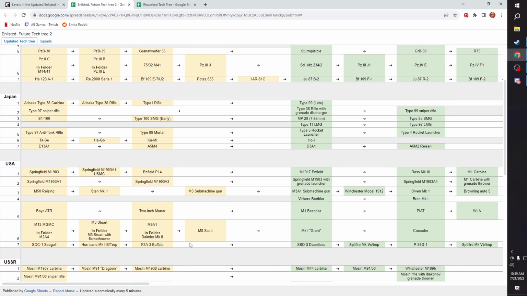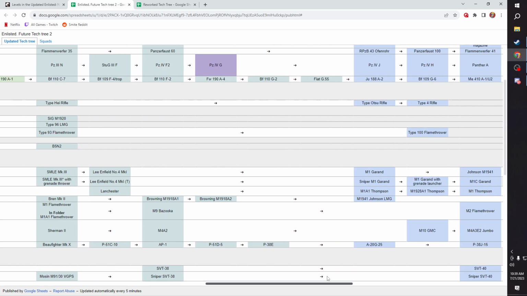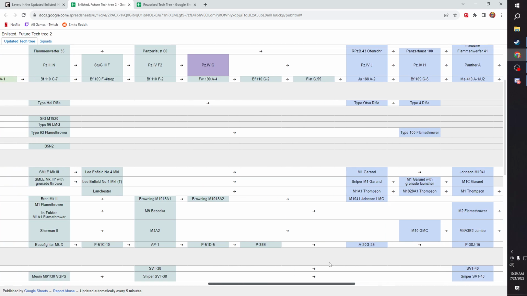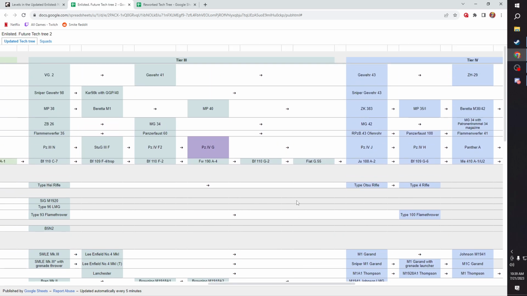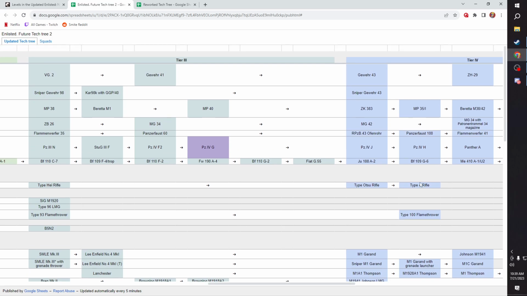Let's look at the rest of these things here. Did Japan get anything new? It doesn't look like it. They don't have a tier 5. I honestly would argue that the Type Otsu is more of a tier 3 as opposed to a tier 4, just because it's a weaker semi-auto. I would say that the Type Otsu is more akin to the G41 than it is to the Gewehr 43, just because of its general power level and also the general level at which it's unlocked.